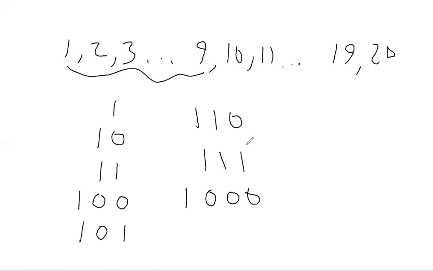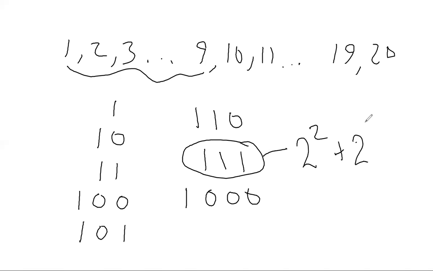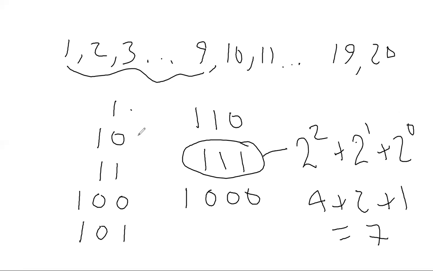And so you know, for example, that this is equal to 2 to the second plus 2 to the first plus 2 to the 0, which is 4 plus 2 plus 1, which is equal to 7. And so if we count 1, 2, 3, 4, 5, 6, 7, that's another way to get to the value 7. When this becomes second nature for you, it'll show that you've built some good fundamentals of how to deal with these binary numbers.